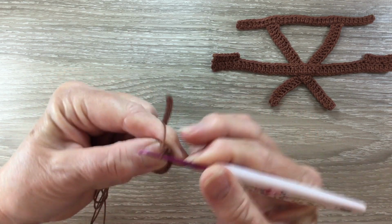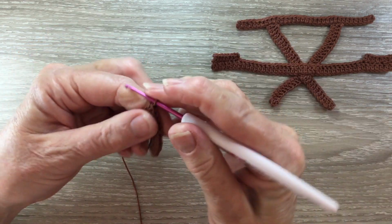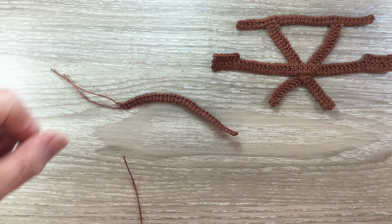Now that's one half double crochet into each stitch to the end. So I fasten off and I'll just weave in those ends to make it easier for you to see.